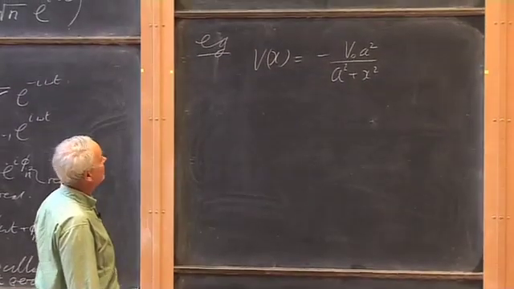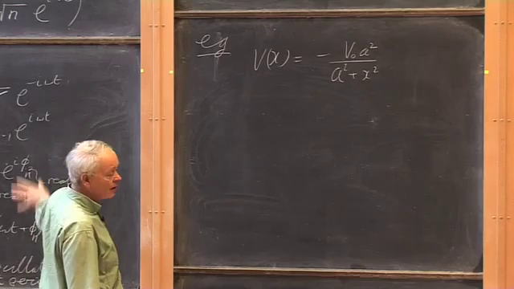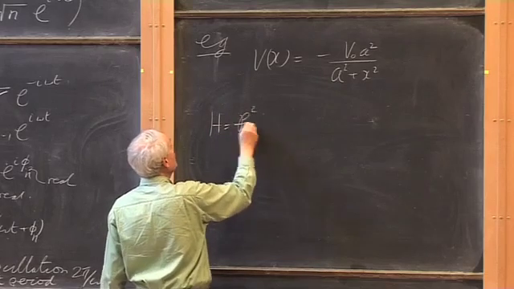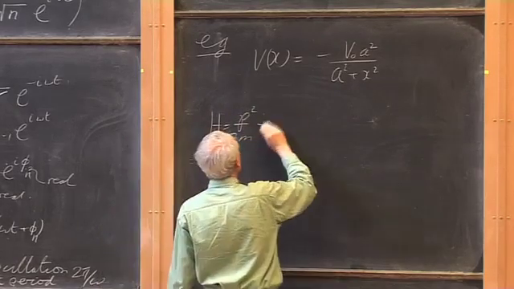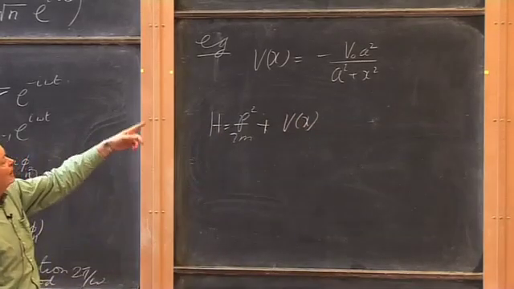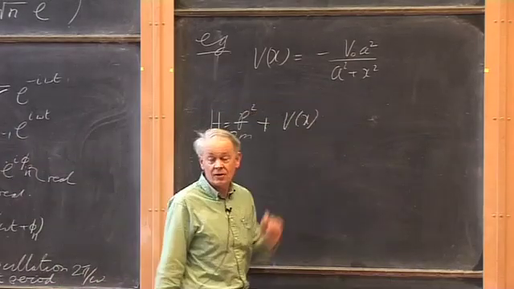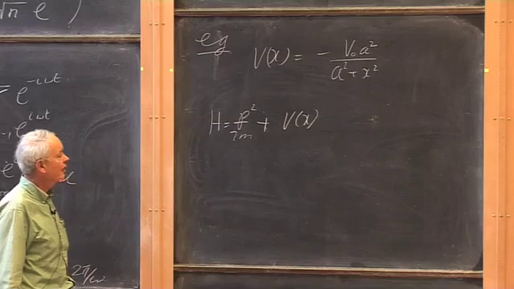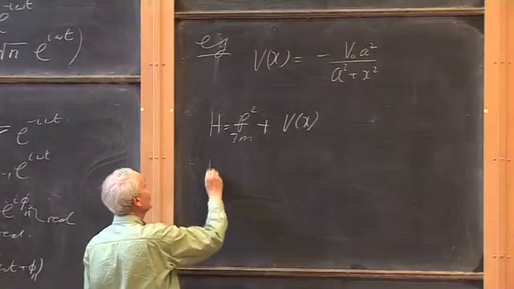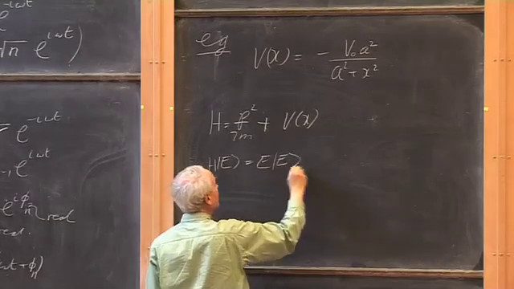So supposing we take that to be our potential curve, we now sit down, we have a perfectly well-defined Hamiltonian, p squared over 2m plus this V of x, but we can no longer solve this analytically, any more than we can analytically integrate the equations of motion classically in this potential. So in either case, you can't do it. But it's pretty straightforward to solve this problem, H|E> = E|E>, numerically.